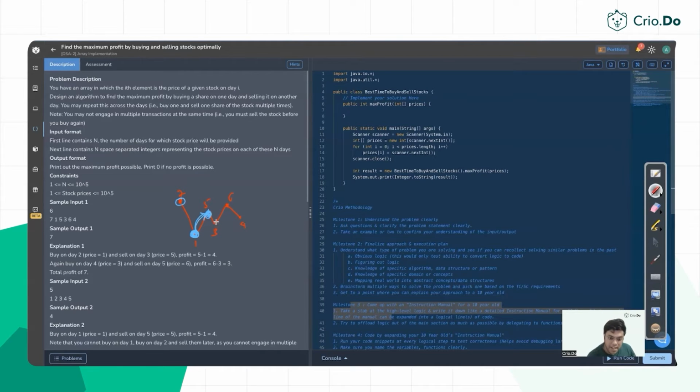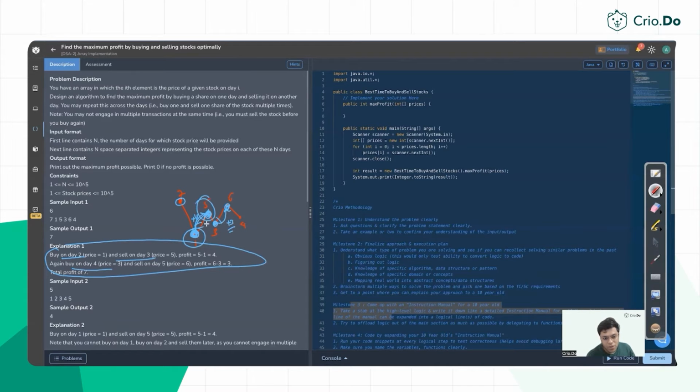But better will be to buy at 3, so that now if we sell it at 6, the profit will be plus 3, not just plus 1. So here the profit was plus 4, here the profit was plus 3. And of course, if we buy at 6, we can't sell it because after 6 there is no profit day. So the total profit is the first transaction with profit 4 plus the second transaction with profit 3, which is 7. And that is also given in the explanation. Buy on day 2, then sell on day 3.